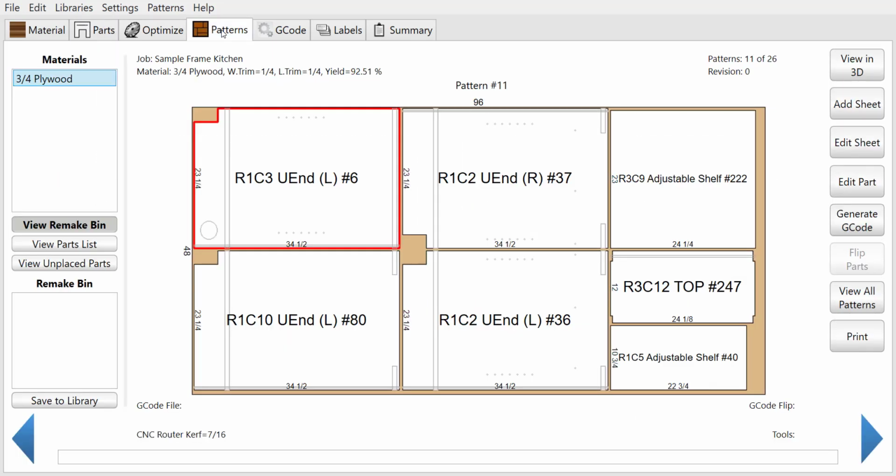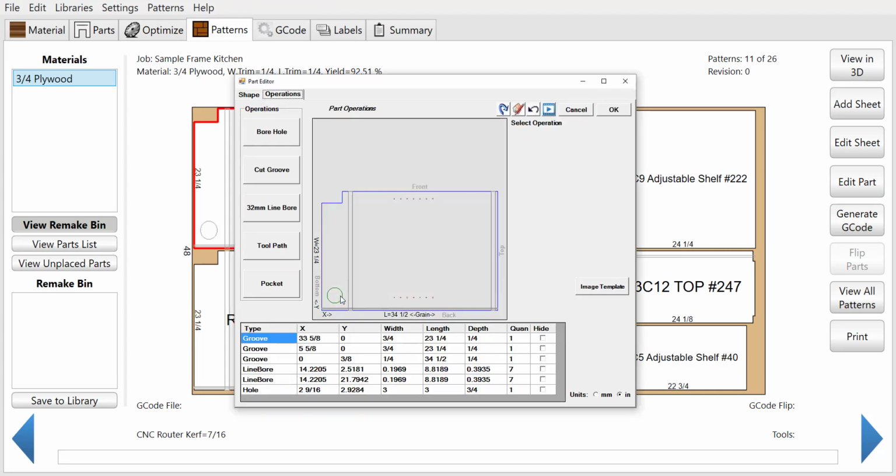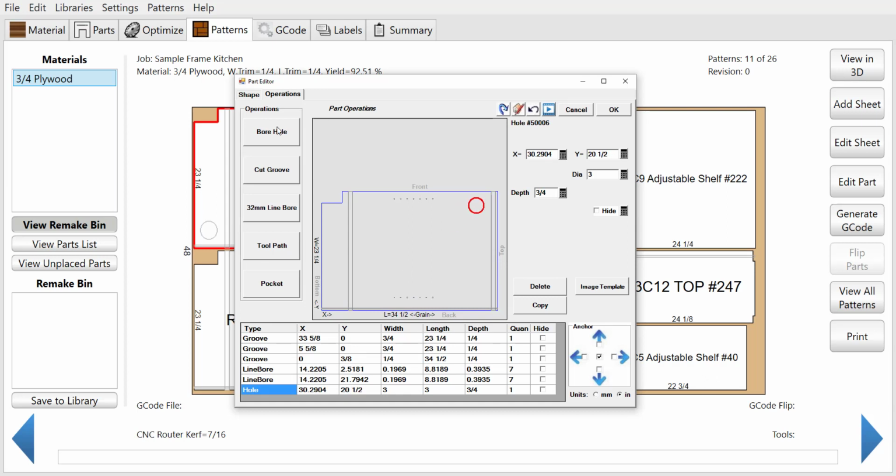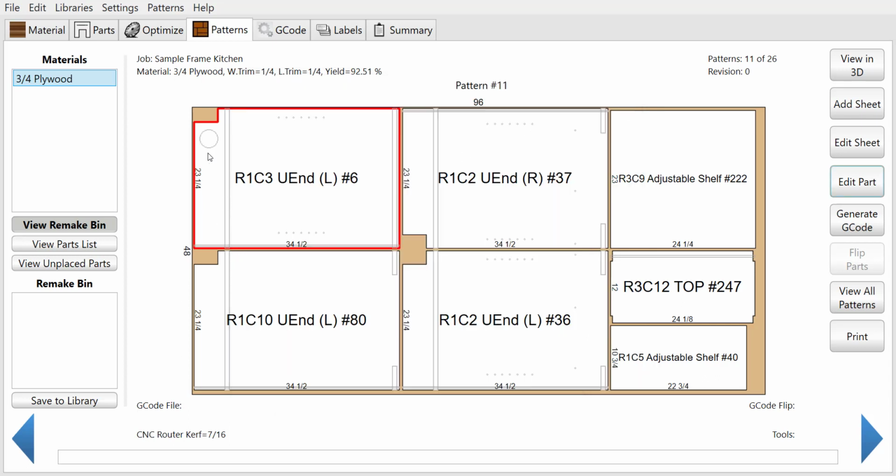One of the unique things about the CNC Operator is you can actually modify those CNC operations within the nest without having to go back to the cabinet or even back to the part level by simply highlighting the part and selecting Edit Part. Now we can see the operation and we can actually modify the operation here or add new operations if we choose. You'll also notice that when you're moving the operation around with the mouse, you get all of the XY coordinates, and those can be typed in for accuracy. Now that's a precise CNC operation added right into the nest.